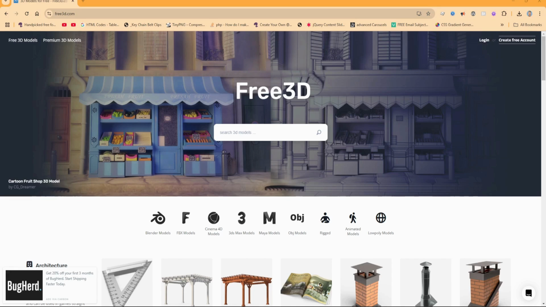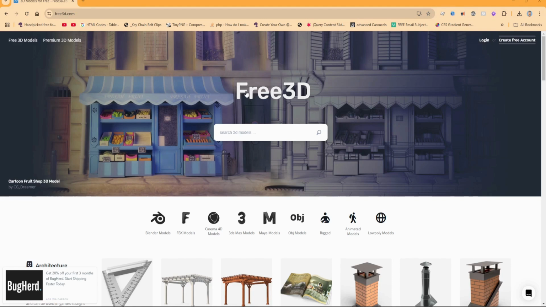So please, I don't condone anyone to go on this site and download something and upload it and then sell it. You can upload it for yourself, you can use it, and you can use it as part of something else. Like if you're building, say, a tank and you've got a soldier in the tank and you want to put a helmet on him, you can get a helmet from here and put it on him. As long as it's not silly and you're not using it just to make profit.